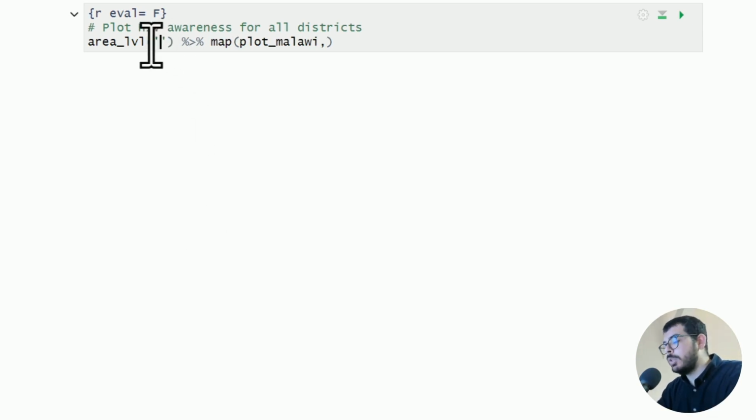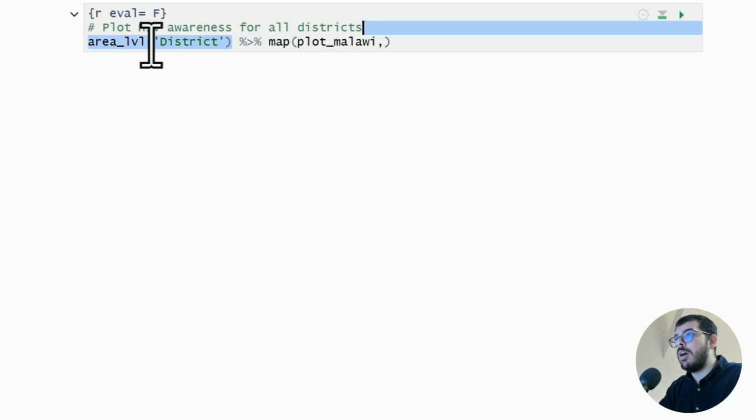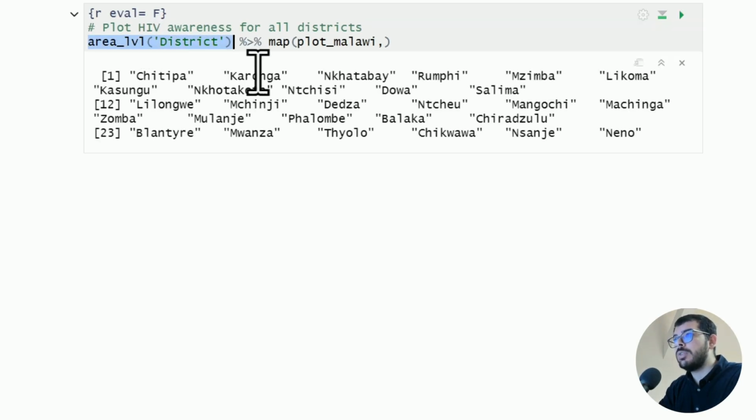The way to do it is to specify in the area level that we want to see district level. This will allow us to have this vector of districts, this one.